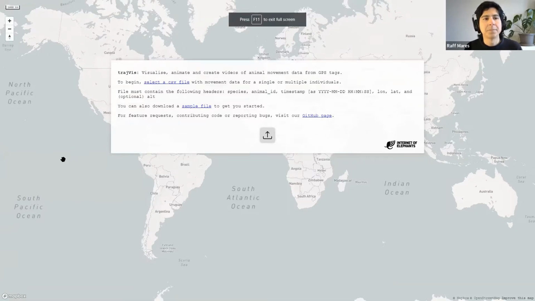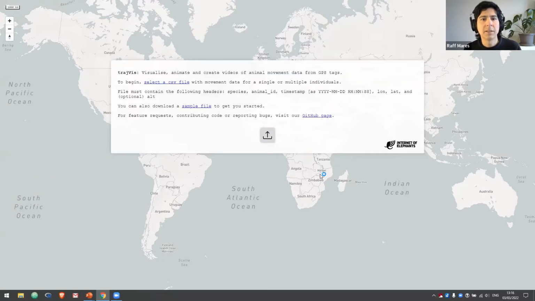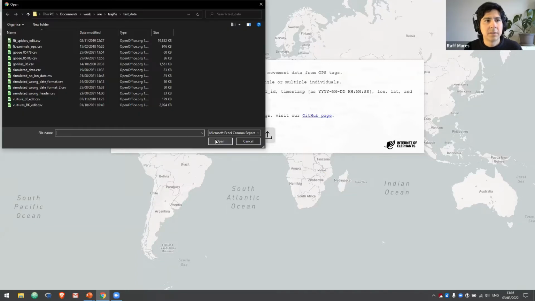Okay, so the first thing is to load a data set. If you don't have one yourself, you can also get a sample file. Just by clicking here, you'll download the data, and then you just get it from your computer. Okay, so click here. It'll ask me to load a data set. Choose one here.